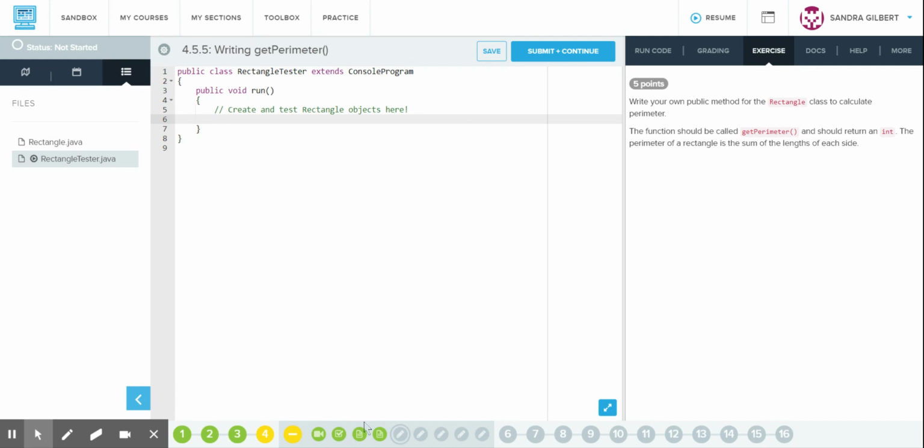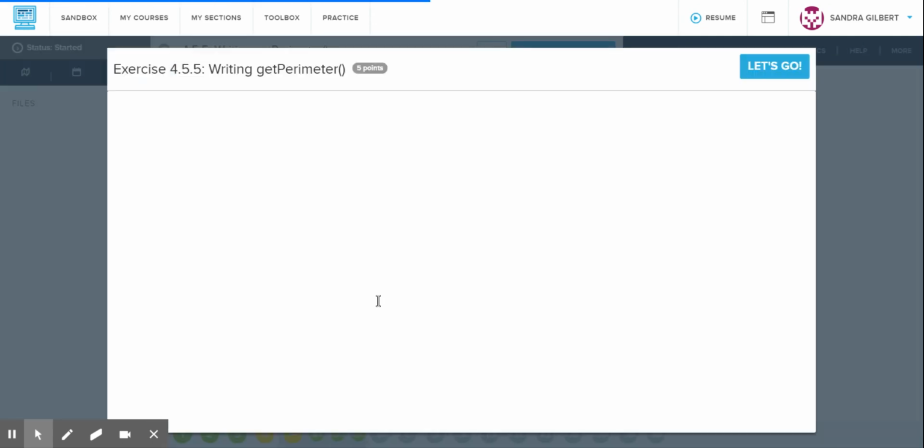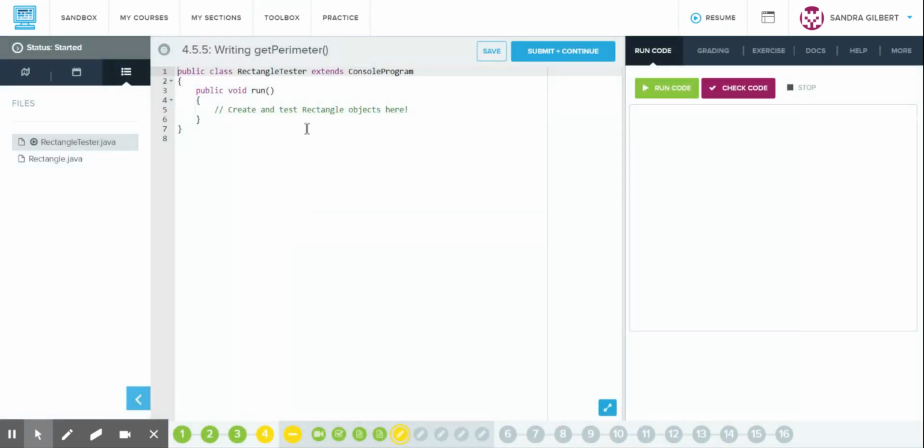So if I don't remember how to do it, I can come back and look at what they did for area. So let's do that just to go through this process. So here they created this rectangle1 equals new Rectangle with the width and a height. So let's do that.